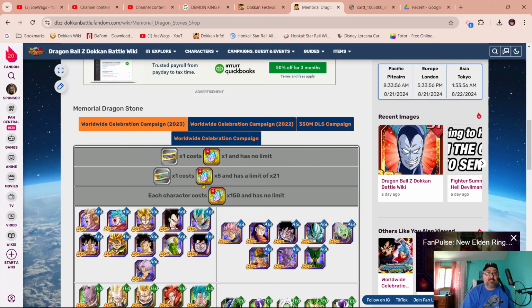And I would say this option would be better than buying the specific units for 150 for whales, because then you got a shot at the new units, right? They do limit you to buying 21 of these, so you can't just infinitely buy them. So I would say if you're someone that has a lot of Memorial Stones, picking up the rainbow tickets if they do it again is probably a good idea.